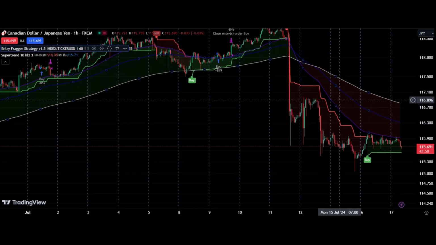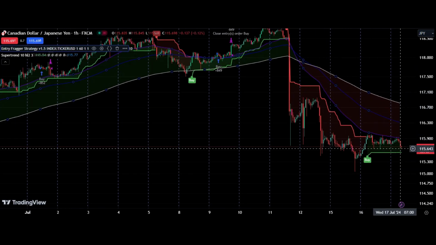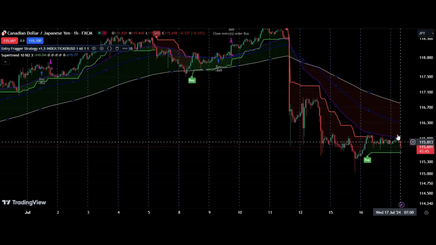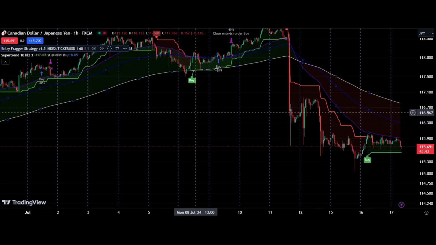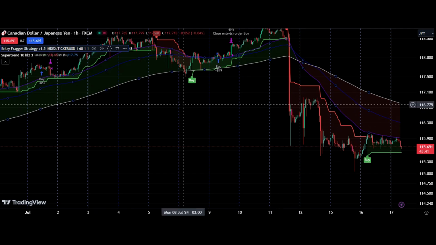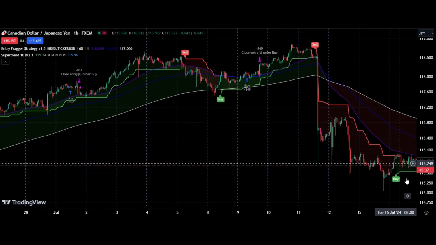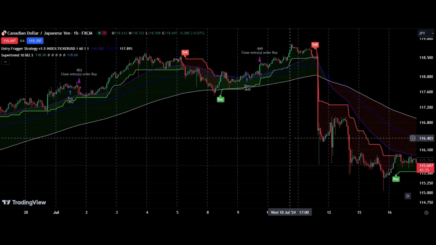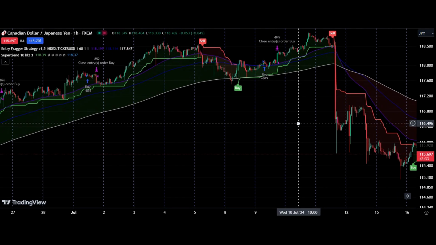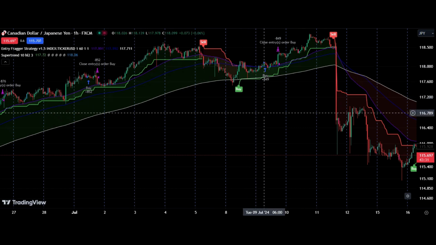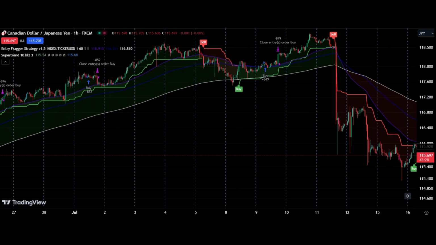So here, we have not yet gotten any signal, but there is a signal coming very shortly. It depends on the time you are watching this video, but you need to follow this. You might not get this signal which is coming very shortly now, but with time, you follow this strategy, you will be able to capture some good pips.